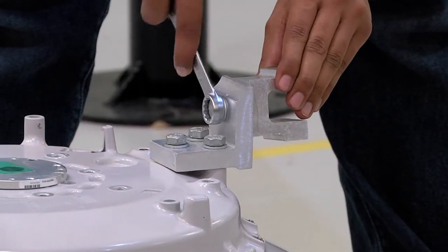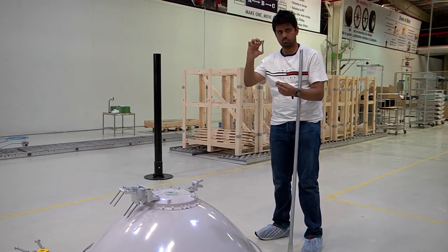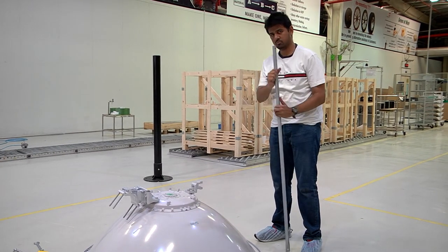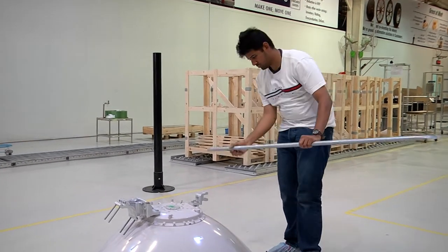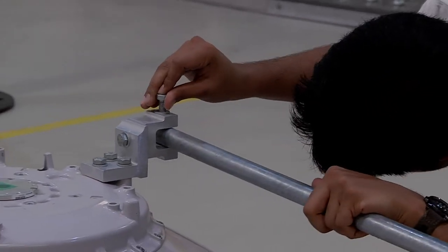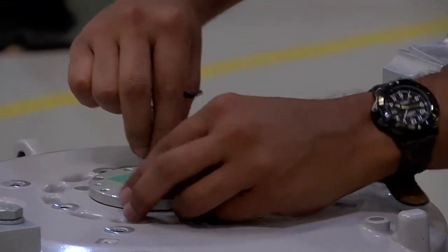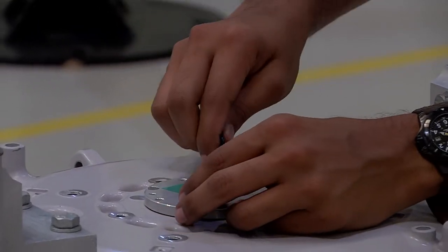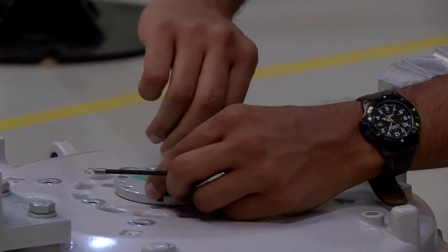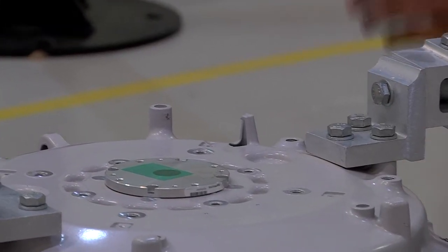we first proceed towards attaching the strut joint. We first attach the strut joint, as was being demonstrated, to the angle bracket using an M10x35 screw. Once this is done, we ensure that it is fastened in position with the side strut using an M10x60 screw. Once this is completed, we proceed towards the feed.